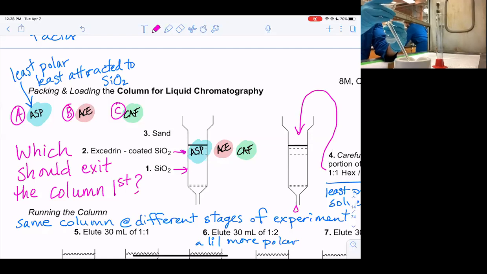All right. So through collusion, all of it is now out of the funnel. So now I'm gonna give it a little wash real quick, and then we can move on to the rotovap part. And if everyone remembers what a rotovap is from 8L, it's a machine that concentrates your sample down by removing any low boiling or volatile materials. Luckily, most organic molecules are not volatile or low boiling. So let's give this a little wash.